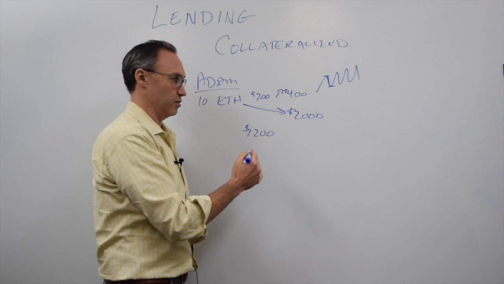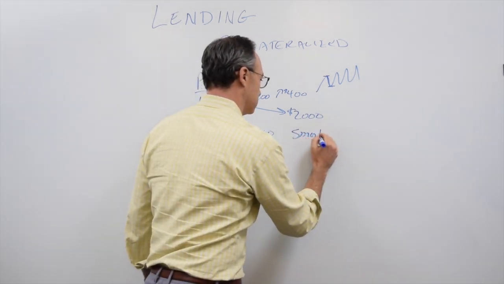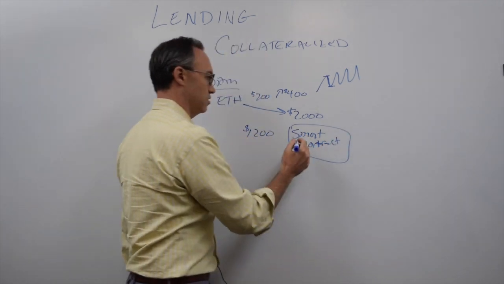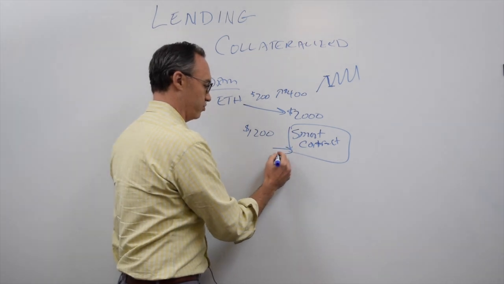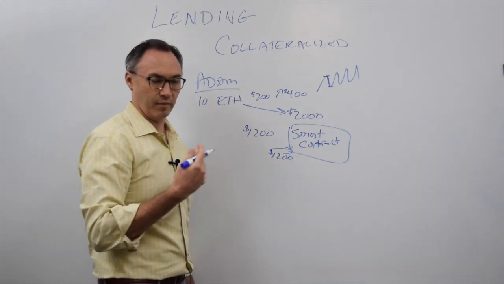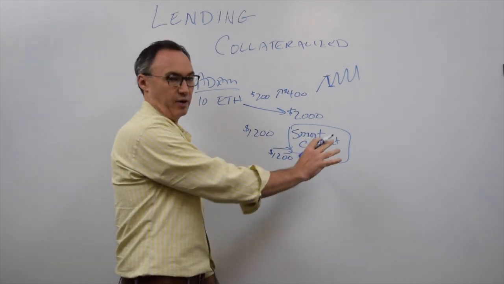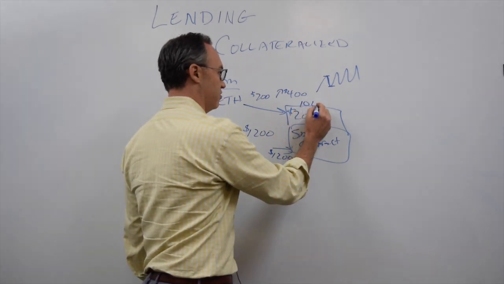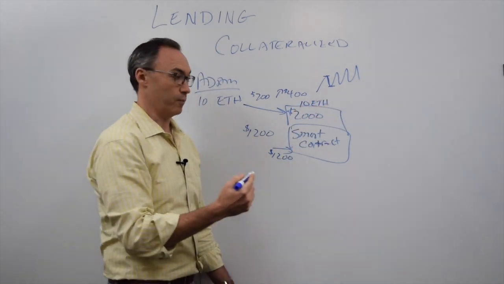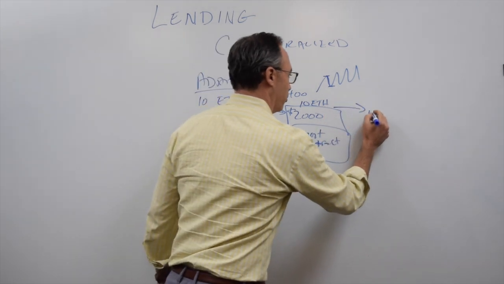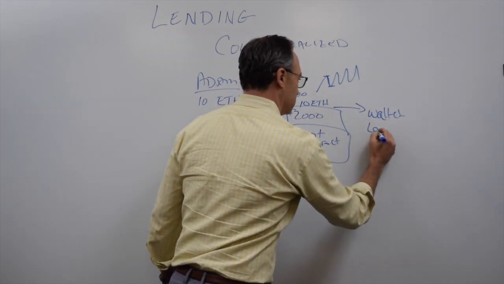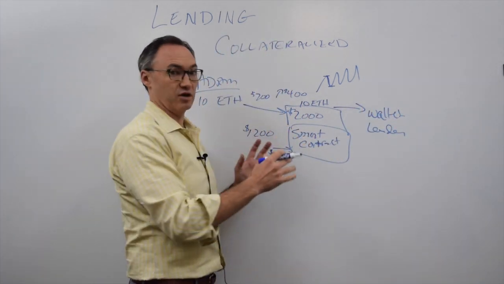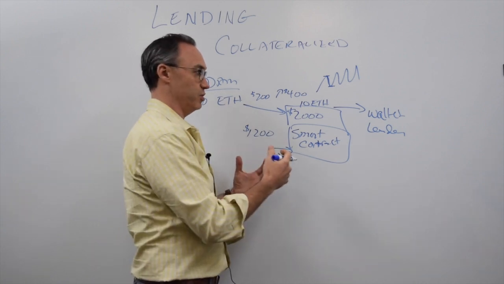And I borrow $1,200. So what this smart contract is essentially saying is, I owe this $1,200 back. And I might be paying it constantly or monthly, or I might just pay it back after a certain amount of time. This $2,000 worth, or this 10 ETH, is being held here. And if I don't pay it back, this is automatically going to the wallet of the lender. This 10 ETH will automatically go there. It's wrapped in a smart contract. There's nothing we can do about it. That's the beauty of this.